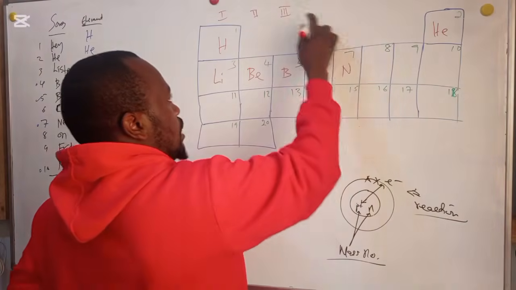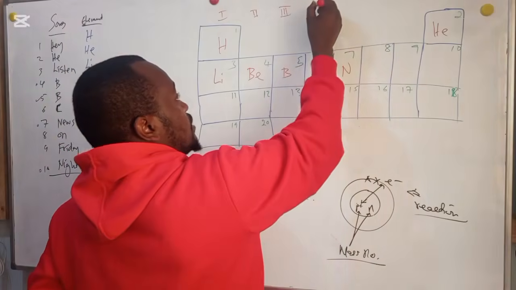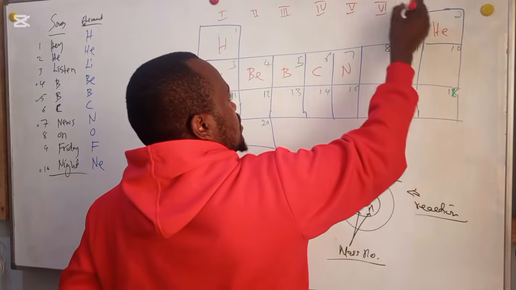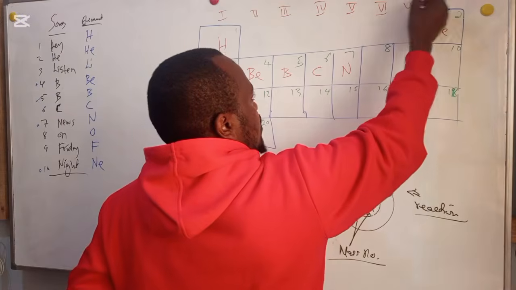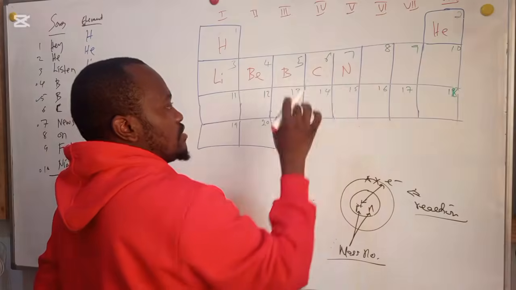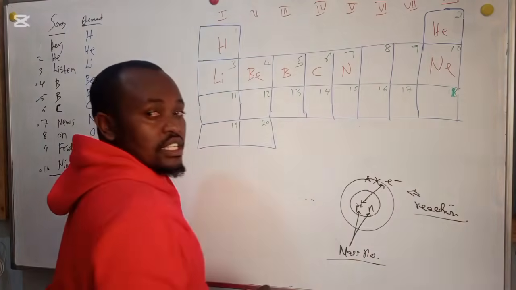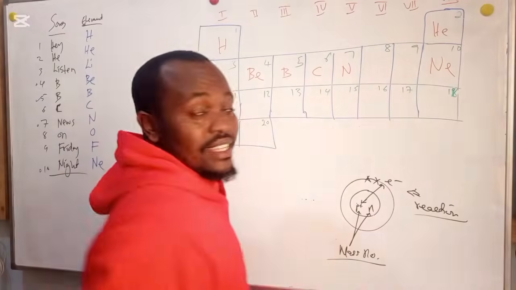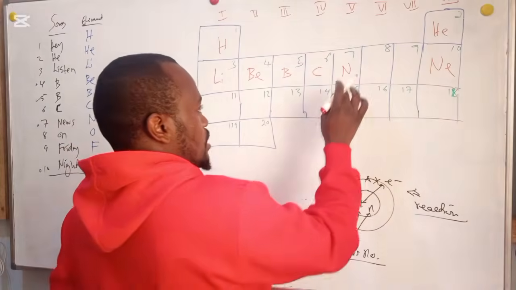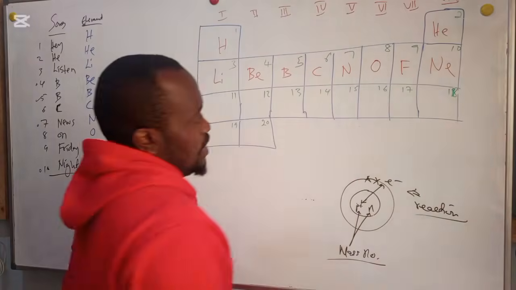Remember, the 7 is not for the group. The group is here. This is group 4, group 5, group 6, group 7, group 8. So this is group 5. It is nitrogen. We know here we have noble gases or inert gases. That is why this one is neon and there is helium there. We are going to see another noble gas here. So, BBC News on Friday night.